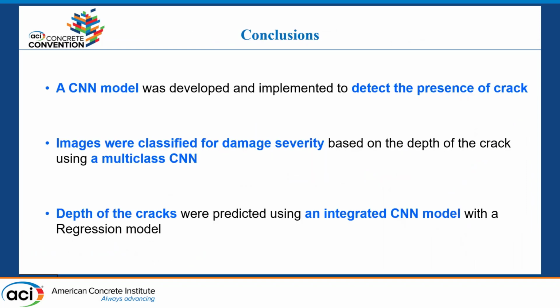So in conclusion, we developed a CNN model which was accurate and reliable in detecting the presence of the crack. We classified the images for damage severity based on the depth of the crack using a multi-class CNN, and we developed an integrated CNN model for the prediction of the depth of the cracks.